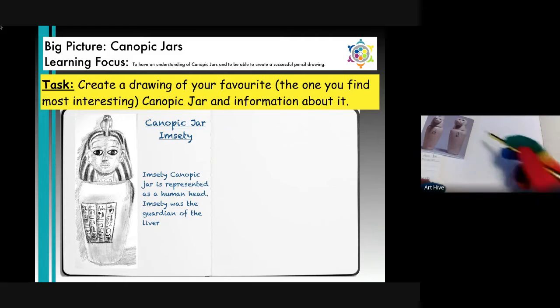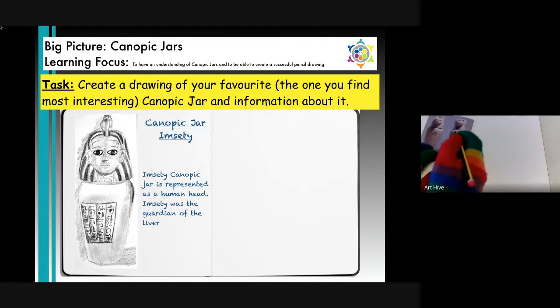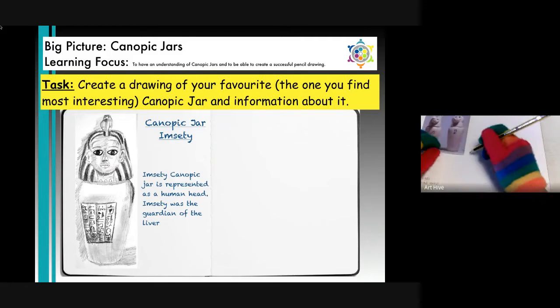So I can see, and this is really good in terms of observation, what you really need to know when drawing is to try to draw what you can see. So first of all, it might be useful if you were to try and describe the base. I can see it's a rectangular shape, so it's longer than it is wide. But actually it gets slightly narrower near the bottom. So I'm going to have a go at doing that.